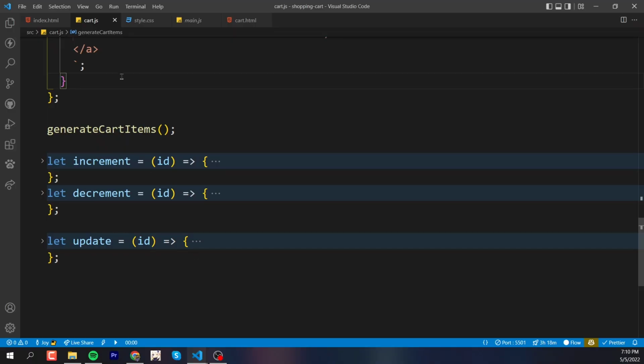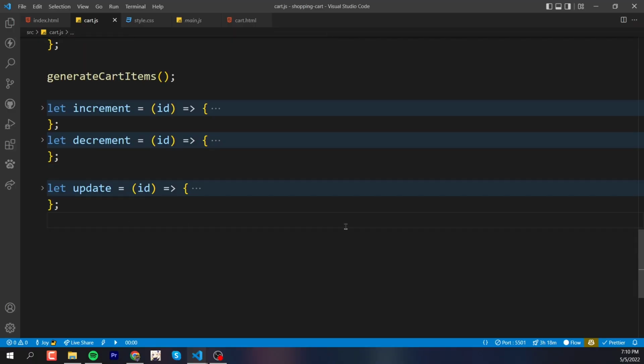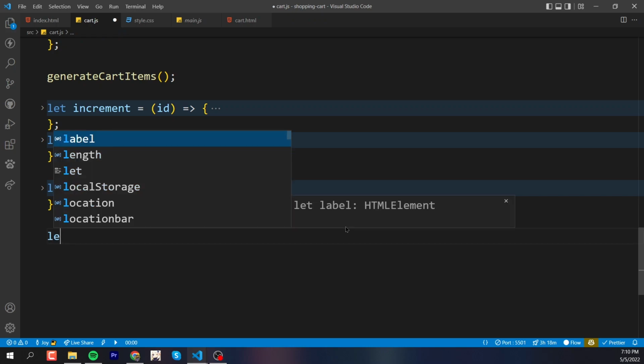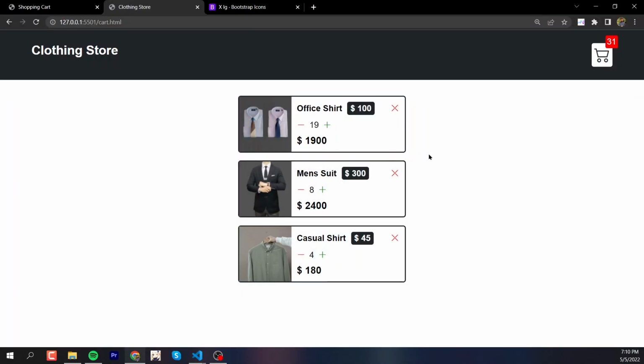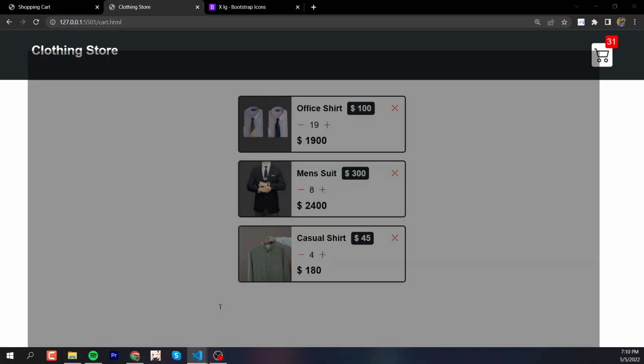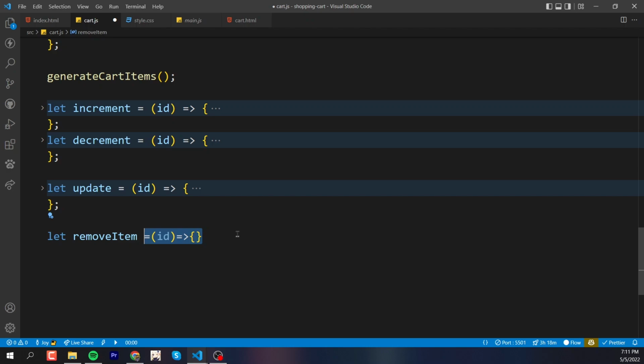So in order to build that up, go back to your card.js and below the update, we're gonna write a function, okay, remove item. Remove item is gonna be an ES6 arrow function like this. Now inside here we're gonna pass the ID. So why did I pass the ID? Let me tell you. The thing is, how will JavaScript exactly know which card you are selecting? All of these cards have a unique ID. Using that unique ID we're gonna delete the thing. That's why I have included the ID in the parameter.